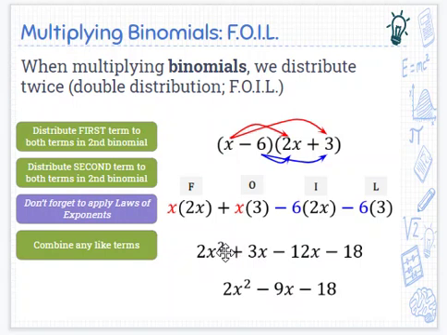And again, usually these two middle terms are the only two terms that you will be combining for the most part, 9 out of 10 times. There might be other problems where that might not always be the case, but usually when we're multiplying two binomials, the first term's an x, and the first term is another x. Usually you are combining the two middle terms. So now the 2x squared, bring it down for the ride. Positive 3x minus 12x minus 9x, and negative 18, keep it as negative 18.